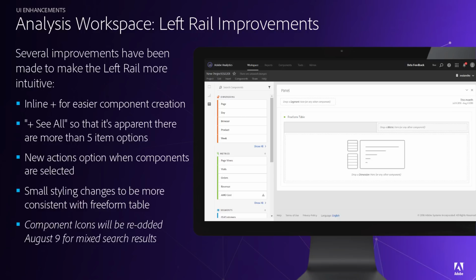So, with any of the features that we release, we always love hearing the feedback that you have, and we take it into consideration. So please don't stop giving that feedback, and we'll do our best to continue iterating on not only this feature but other ones as well to make sure they're meeting your needs.